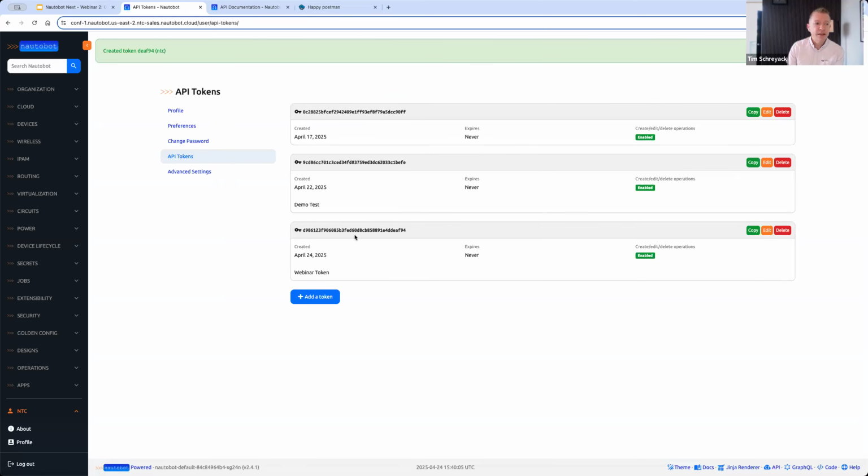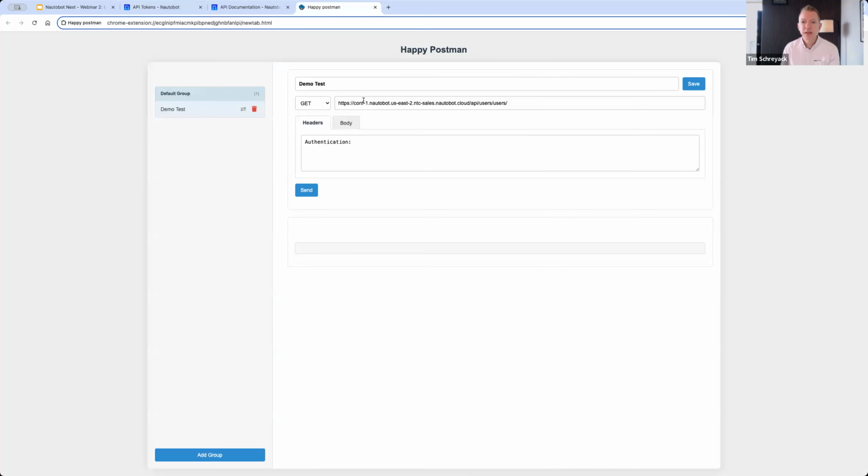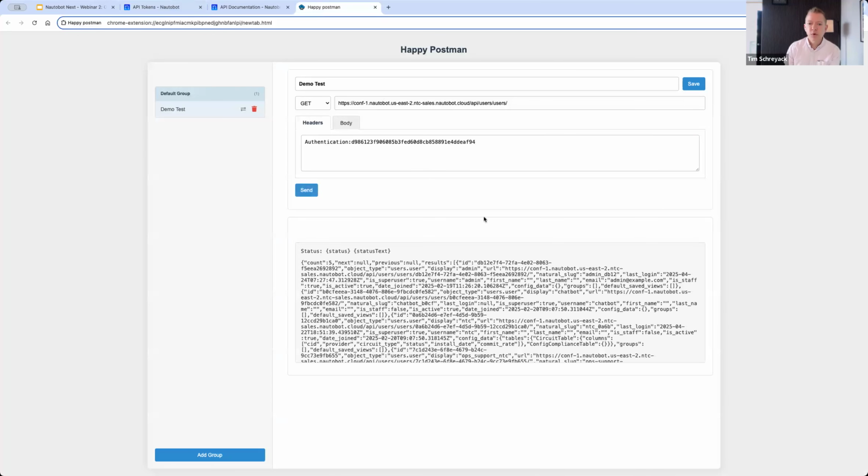So now we've created that token key, and now we need to start to make use of it, right? So I'm just going to use the handy copy button over there so I can get that copied. And we're going to now pivot over to the Postman side of the world to see what that looks like. So in this case, let's just say we wanted to do a get against our users here, and I did already pre-populate that just to make it easier here in the webinar. And so I'm going to provide the authentication of the token here within my call to the API. And we're going to send that out.